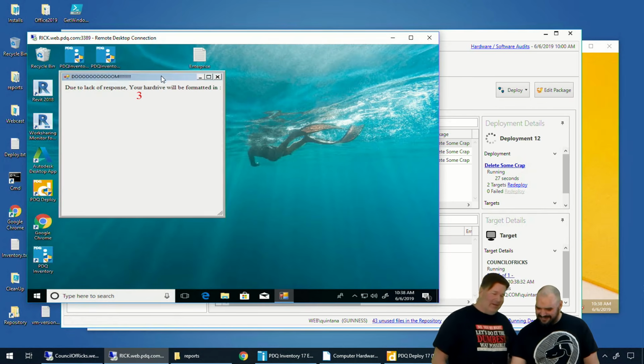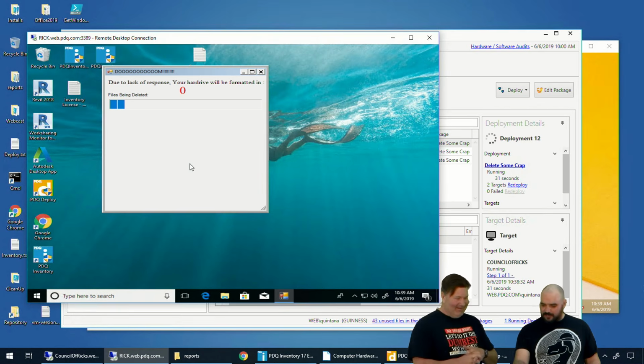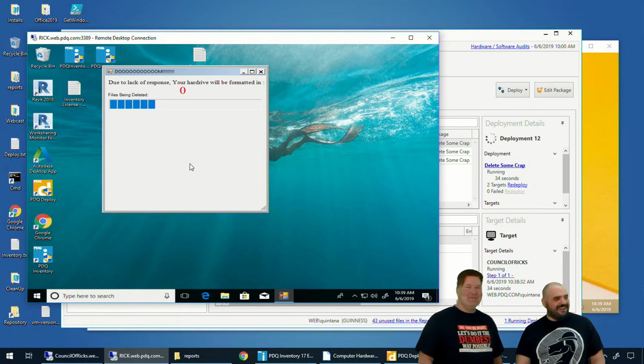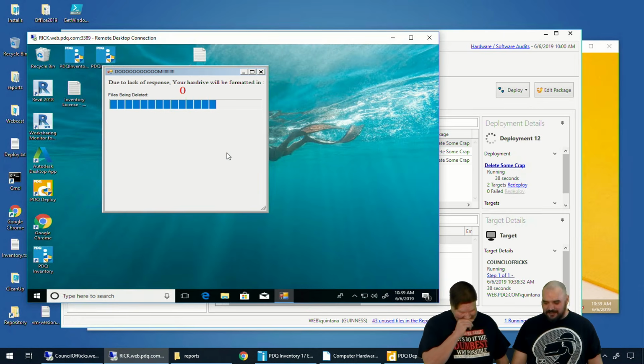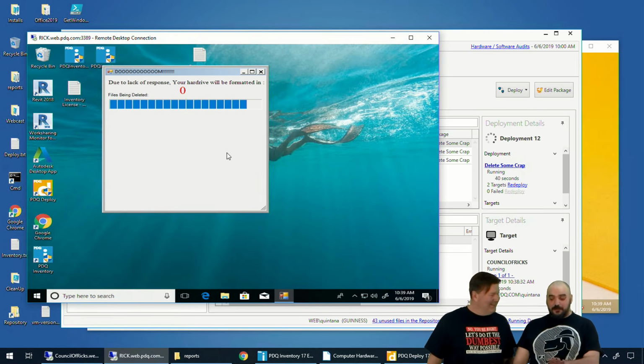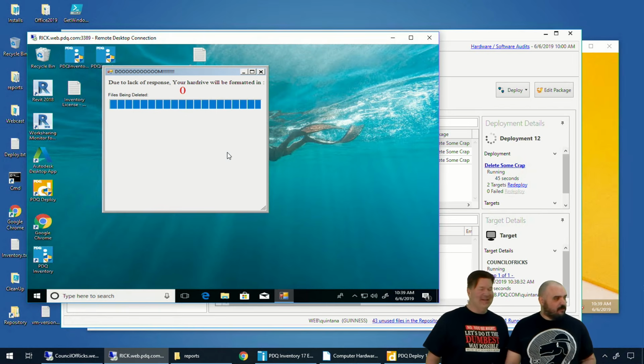So, again, a long way to get there, guys. And then, here we go. Doom. And it has begun. Files being deleted. So, I guess, what are we doing to my core network? For JJ, all this is actually doing is counting to 100 and moving the progress bar every time it counts. That's all it's doing.